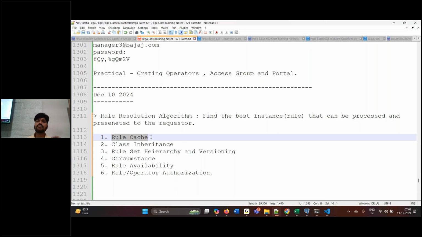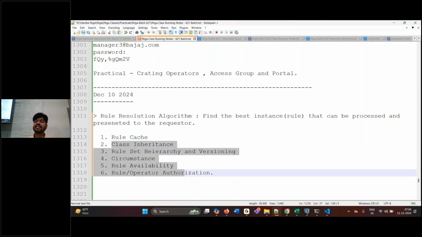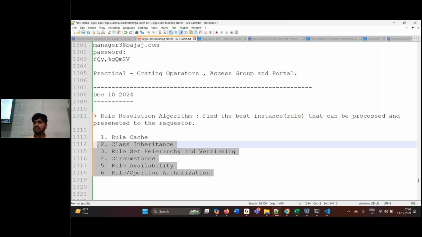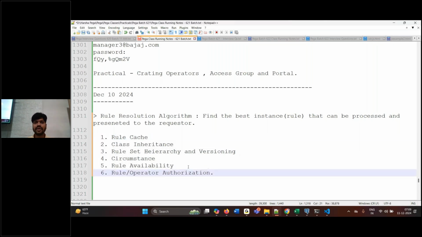That means whenever a requester requests a rule, even for the first time, Pega will verify the cache. First time, it won't be found in cache. Then it executes this entire set of steps and filters out all the rules with the same name and type. Finally, one rule will remain. That rule it is going to copy into cache, so that next time onwards it can take directly from cache without executing all these steps. Not all, some of these steps need not be executed.